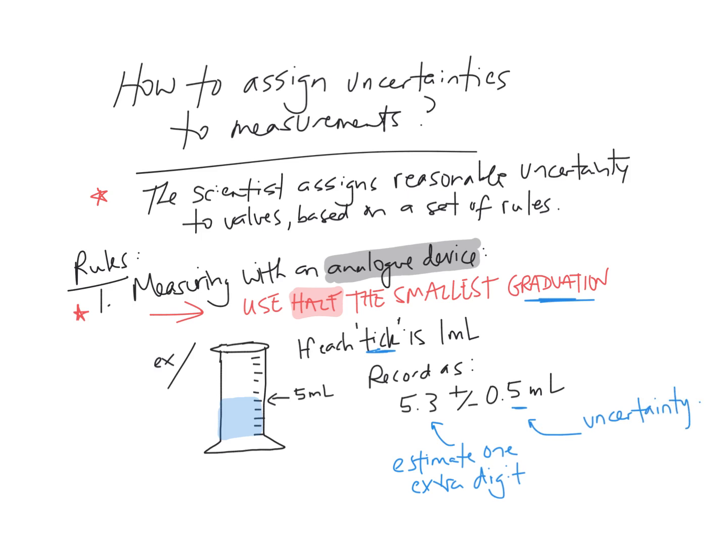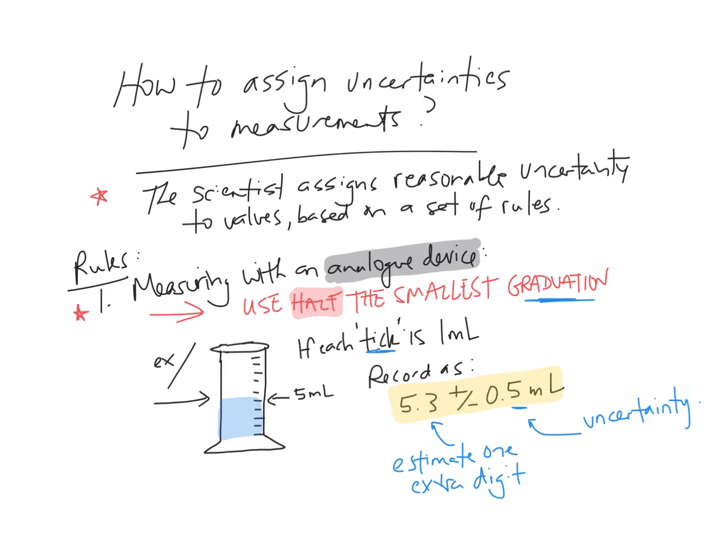Now you can step back from this and think about what this whole thing actually communicates. We're saying that for this value, 5.3 milliliters, we could add 0.5 to it or subtract 0.5 from it. So in a way, you could think of it as saying it's somewhere between 4.8 and 5.8. And then you might look back at this and say, well, hey, this value is not 4.8. I'm more confident than that. It's definitely over 5. So there is some wiggle room. You could reduce that uncertainty a little bit depending on the situation.